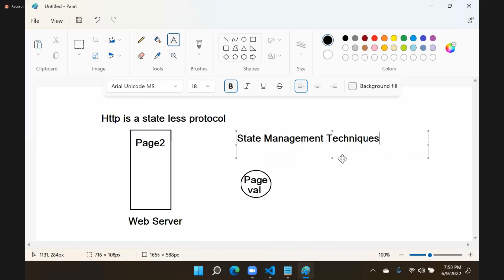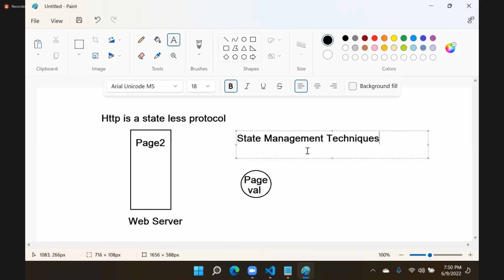So HTTP is a stateless protocol. It works with the mechanism go, get, forget. That means it connects, loads the memory for the page, processes the page. Once the page is finished, it cleans up the memory.